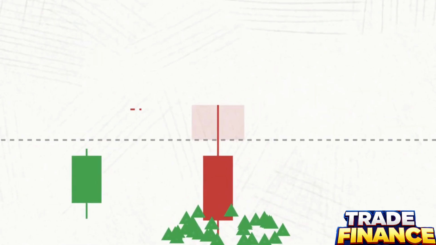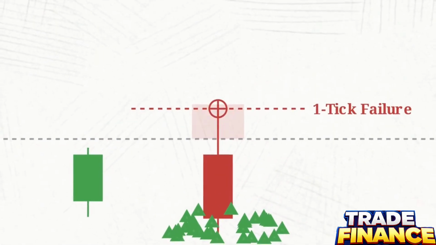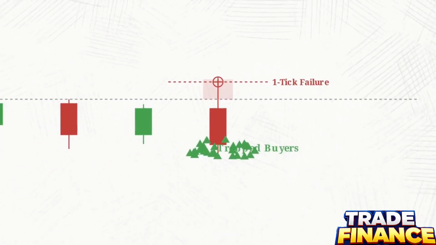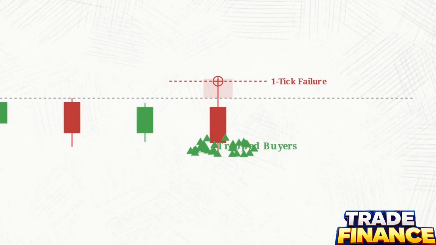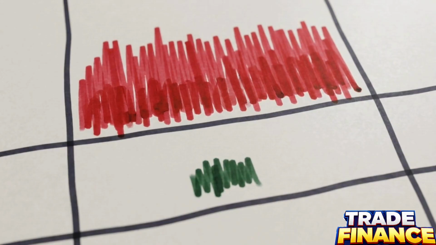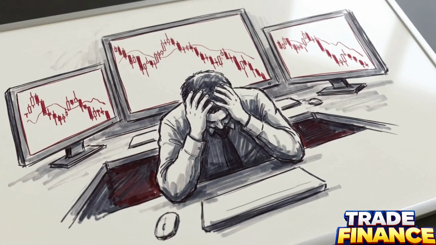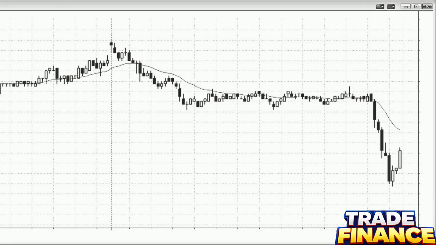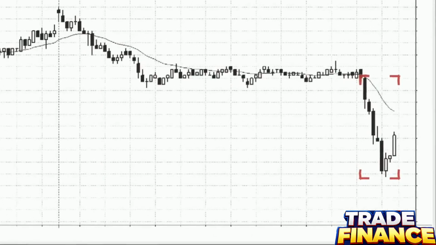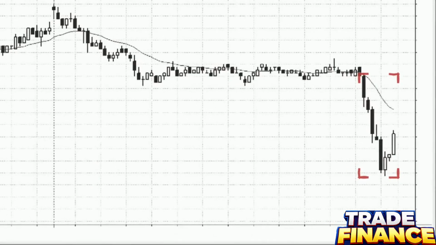This mechanic creates a one-tick failure. Retail traders confidently place their buy stops right above that breakout line. The moment those orders execute, institutional sellers absorb them, immediately rejecting the higher price. With the retail buyers trapped and forced to sell at a loss to cover their positions, the institutions use that cascading liquidity to aggressively drive the market in the opposite direction. This causes the vertical collapse you see here at bar 3 on the far right.